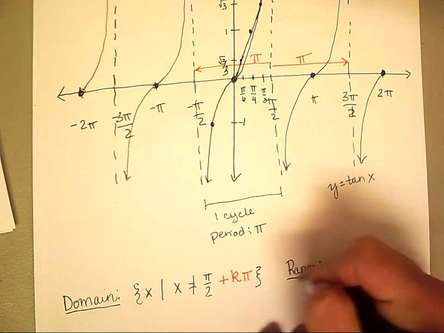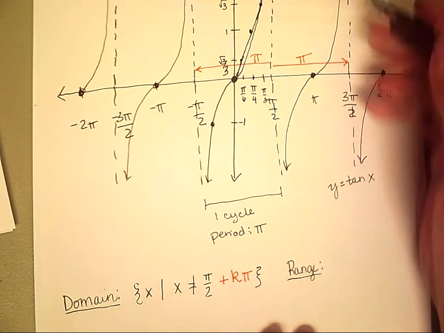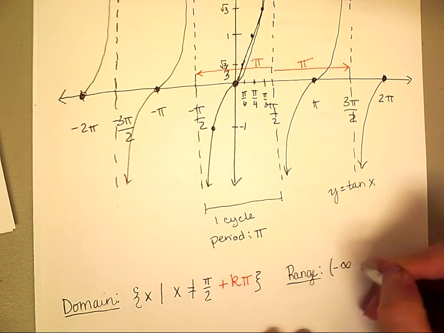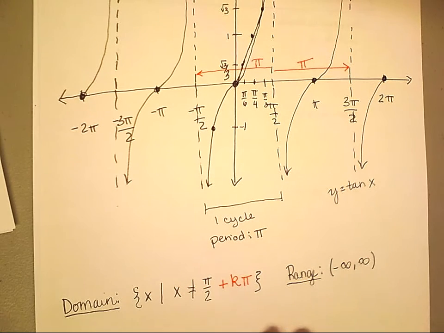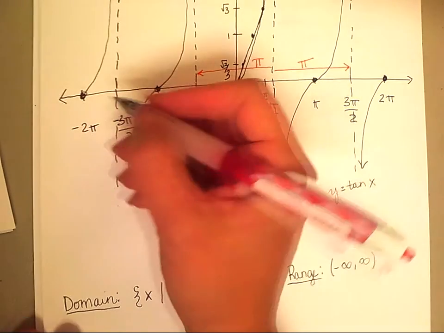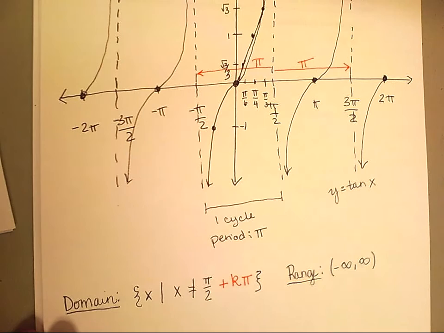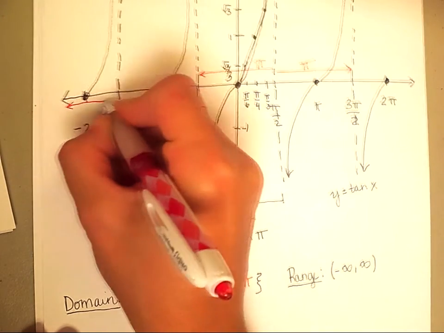Okay, now the range, on the other hand, is very nice. It's just all real numbers. It's one of the reasons why tangent might be one of the most useful functions that we have. Okay, so that's the range. We've determined the period. And now, let's say we want to answer that question again about being equal to 0. Sure.